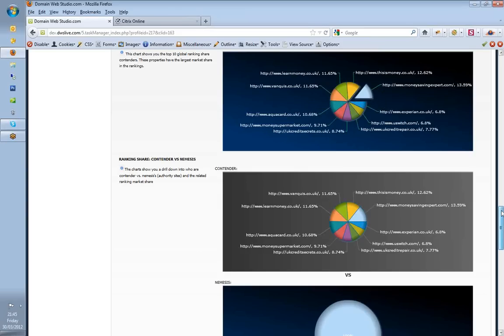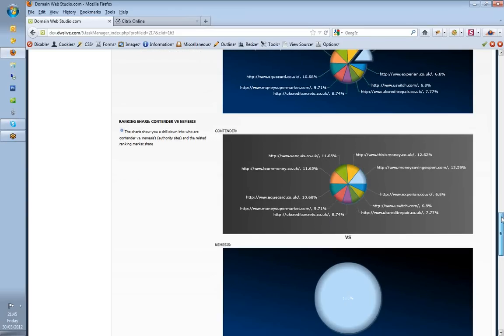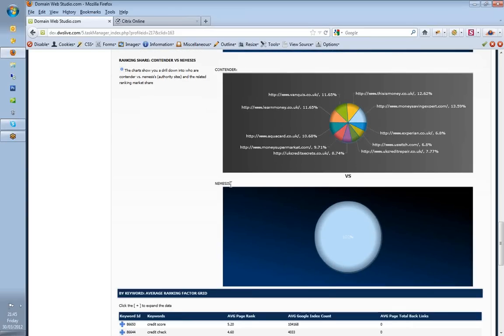The chart just below here shows us the comp versus the nemesis. Typically the nemesis is classed as a bad thing. It's the bad big guys: the Amazons, the eBays, the Wikipedias. I look at that from a slightly different perspective. I see them as opportunities.